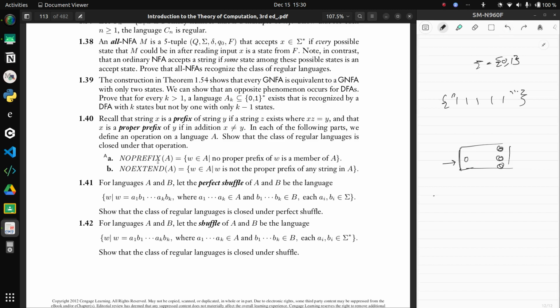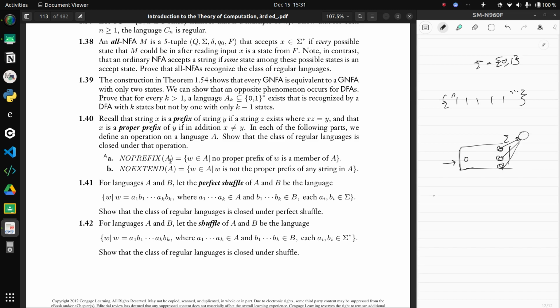Delete all the back arrows, and instead put an arrow for every such final state. Any character from sigma will just make it reject completely. Actually, you don't even need this arrow. And yeah, that's, I guess, the new machine which recognizes the no prefix A language. Wait.